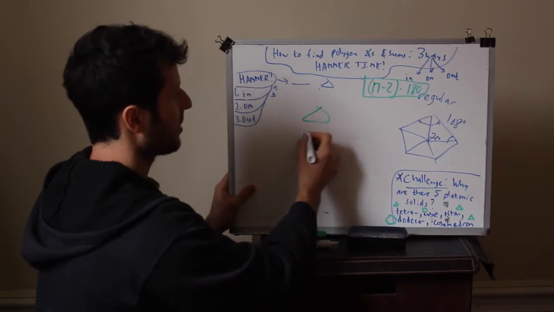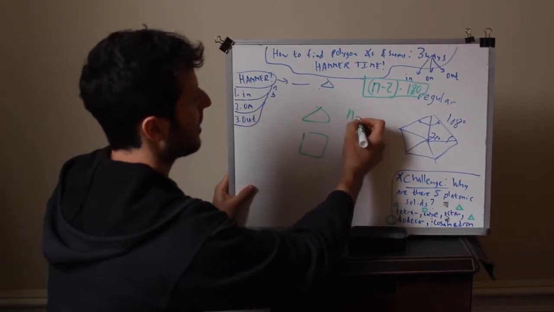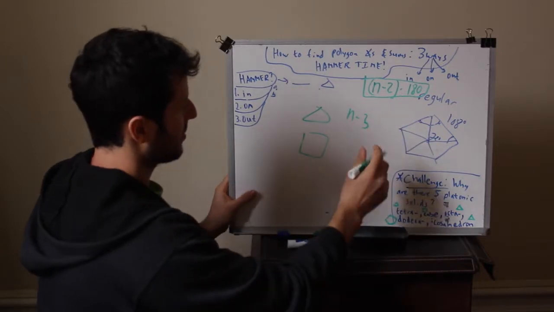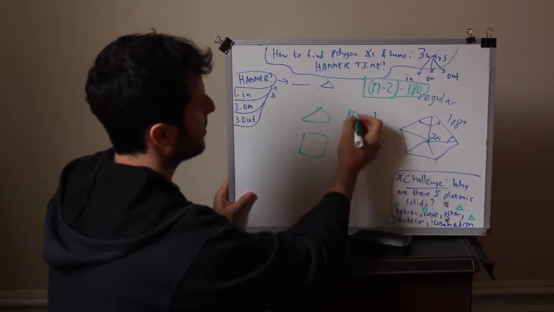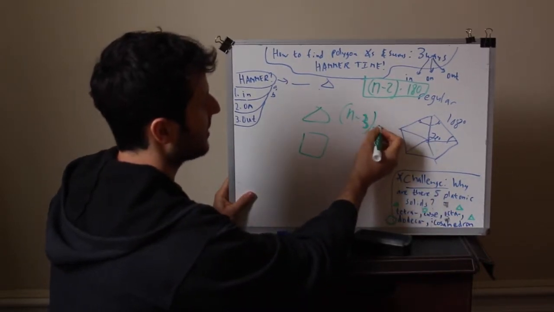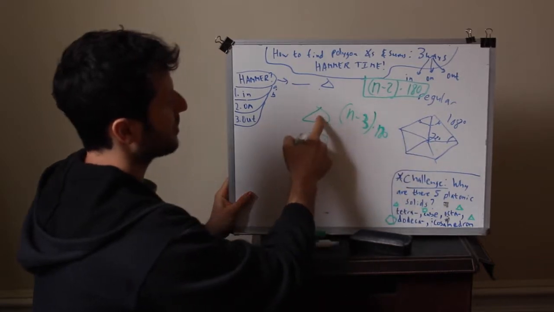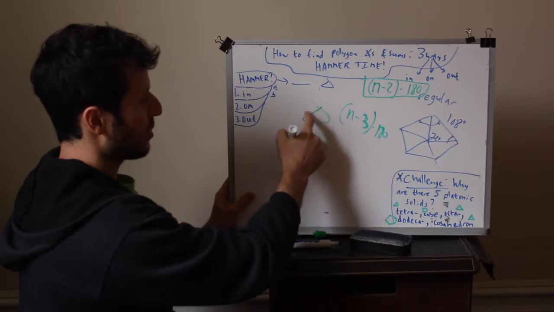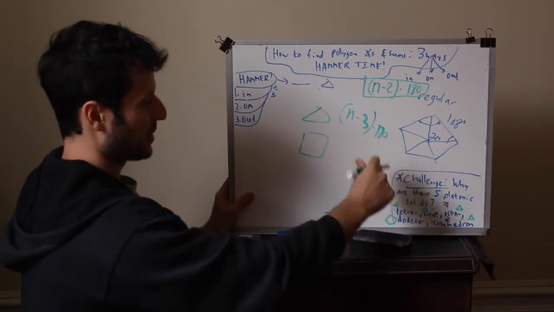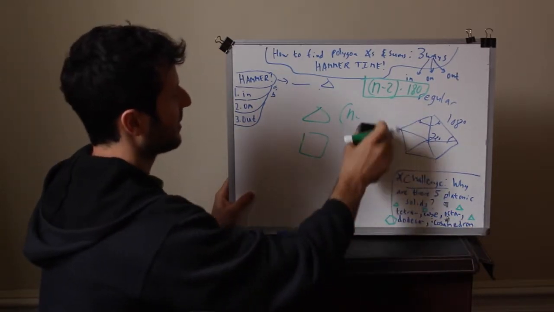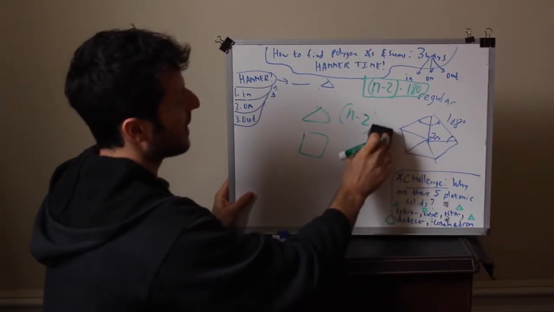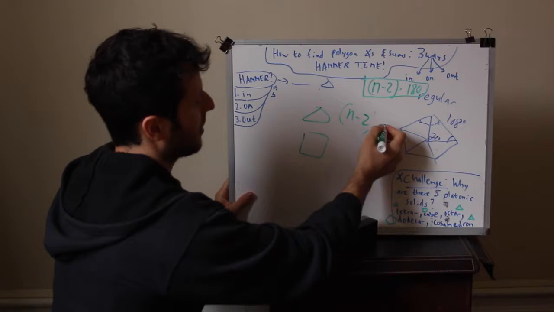a triangle and a square. So let's say you thought it was n-3 times 180. You know that's supposed to work out to be 180. So if you plug in n as your number of sides, 3 minus 3 is 0. That's no good. So let's try 2. Maybe it was 90? Maybe it's 2 and 90.